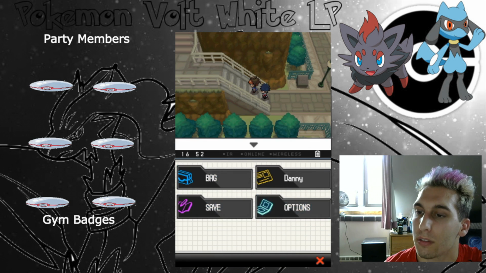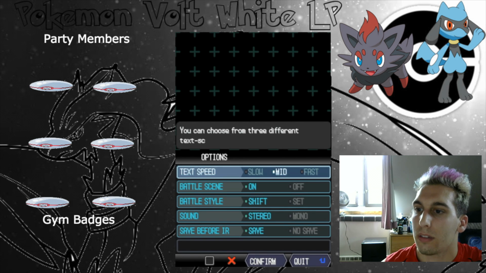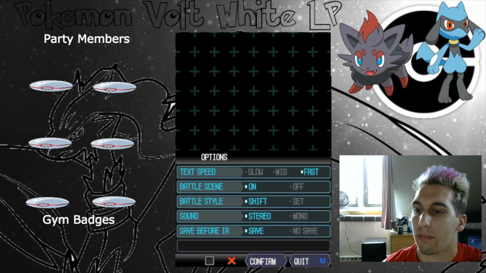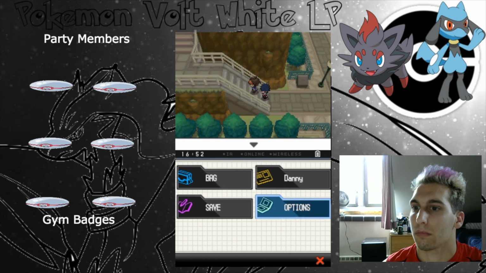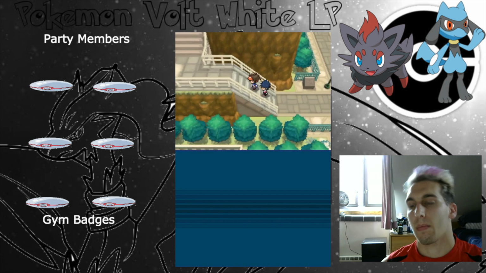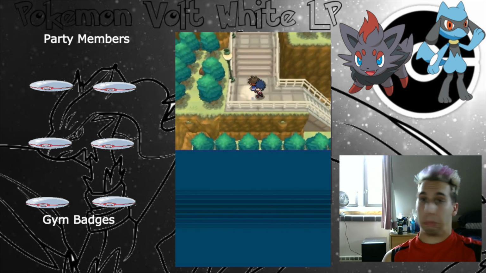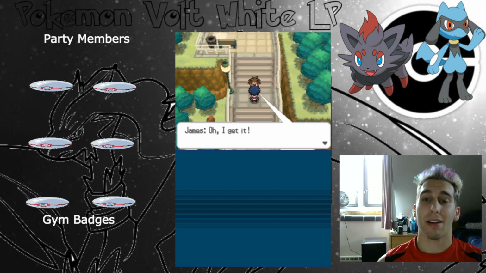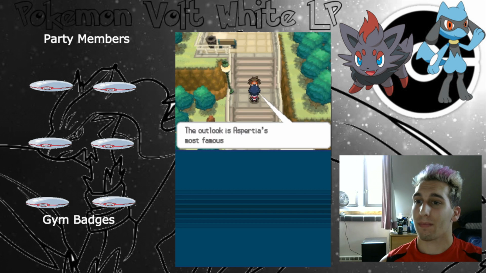Settings, options. Let's see, text speed, let's put that on fast, bouncing cell sound. Confirm. Okay, so I have no idea what that was about. We are about to find Bianca, and we are going to get our first Pokemon.